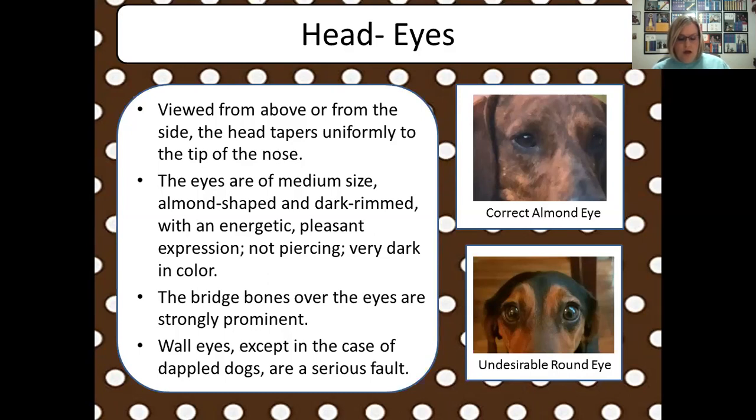Almond shape is kind of described as an oval with tapered corners, almost like a little point. A round eye leaves them more prone to injury. And an almond shape eye, when they're digging or going to ground, is going to help keep the debris and the dirt out more so than a round eye will. You don't want a small eye, though. Almond doesn't mean small. But when you're trying to get away from the round eye, you don't want it to be a beady looking eye either. So that's something that you want to keep in mind.